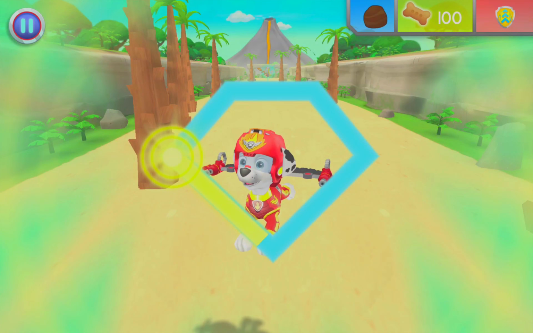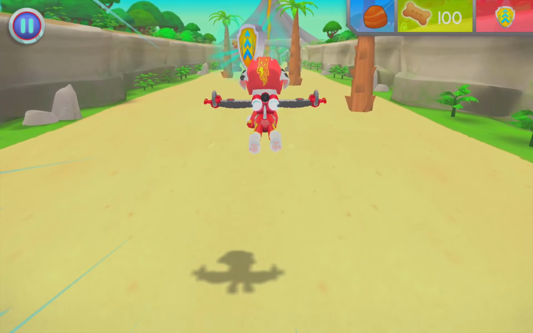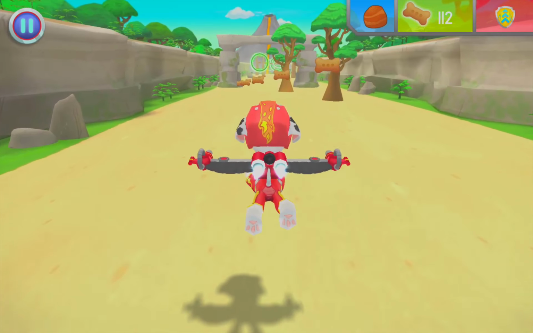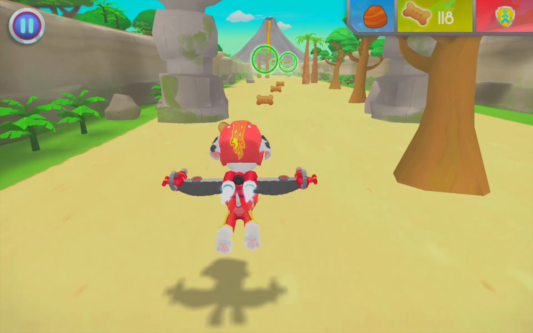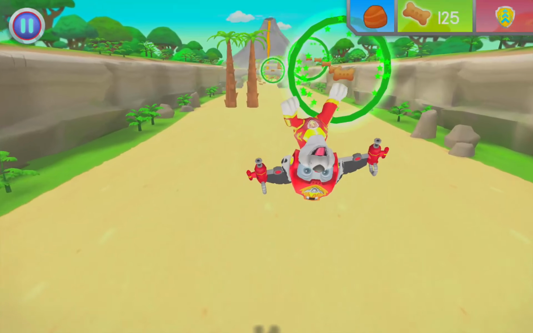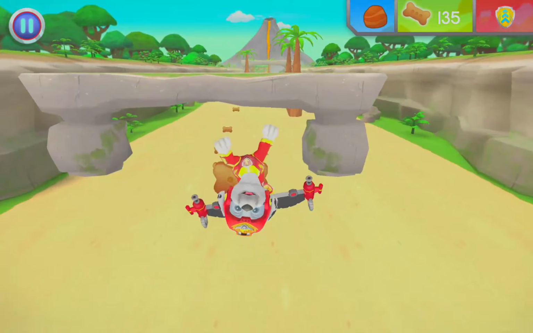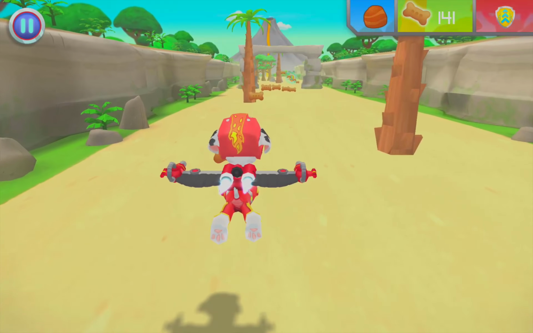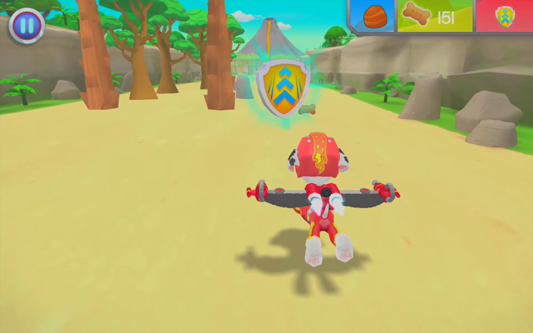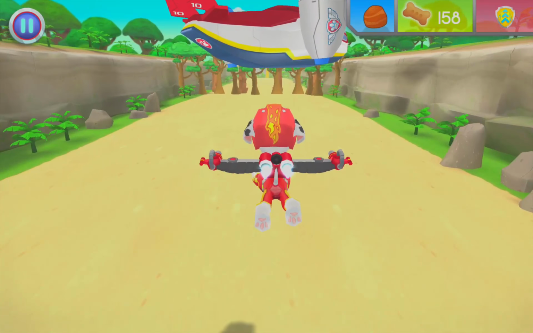To collect the rock, use your finger to trace the dime. Way to go! Woohoo! You found the rock! There's always time for treats! Great job! Perfect! Fantastic flying! Way to fly! Speed boost! Whoa! I'm getting dizzy! Perfect! Whoa!